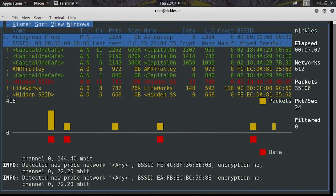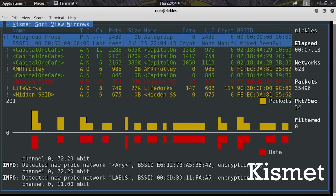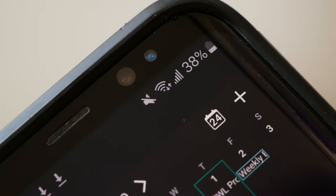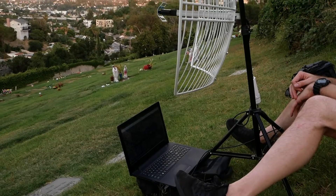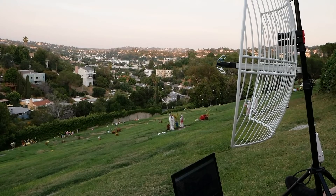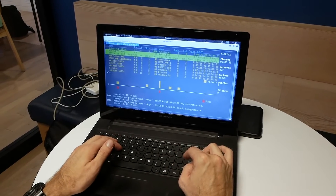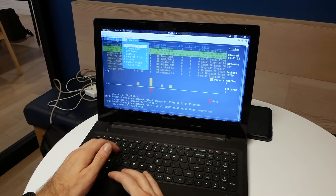If you can't break into a network, there's still a lot you can learn from analyzing packets with tools like Kismet — no password required. Kismet can show information like when a user is home or not, which device they are currently connected to, and what types of Wi-Fi devices are inside a location. All of this makes it a hacker's ideal tool for wireless spying. Because Wi-Fi has a line-of-sight range, an attacker with a directional Wi-Fi antenna can spy on behavior from up to a mile away. Kismet is essentially a Wi-Fi signals intelligence tool that can provide a hacker with valuable information about your Wi-Fi usage habits.